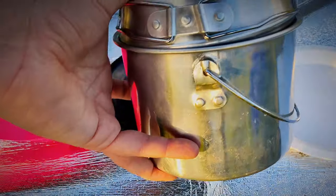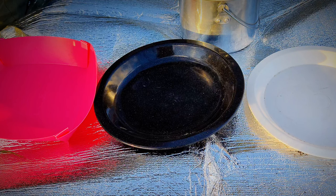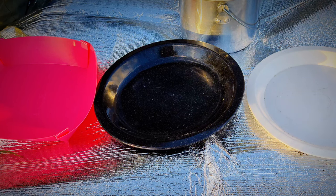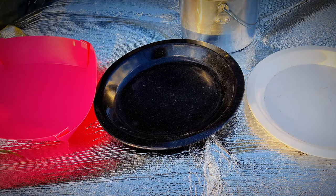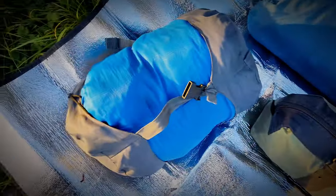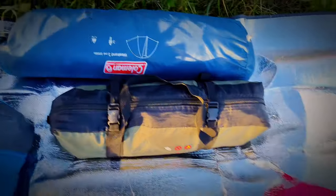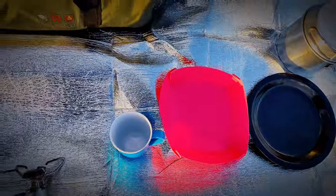It's not massively heavier than the aluminium. Titanium's lighter, but it's not like, wow, oh my god, it's so heavy. You know, we're talking grams here. I'm going to try and put them up in a minute. Hopefully no one will have a go at me, because I'm in Ham Common. But I'm not staying here.